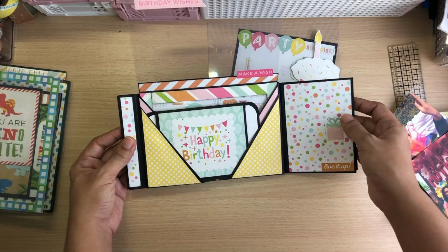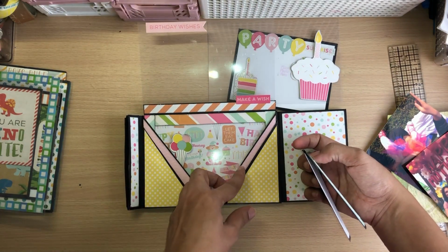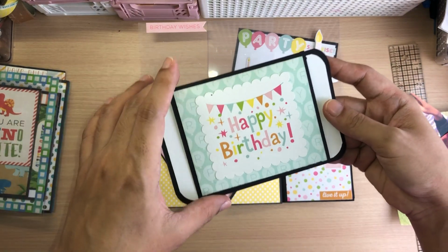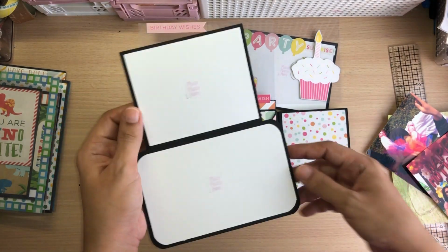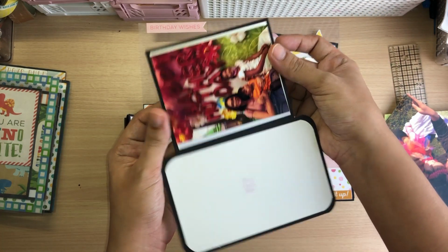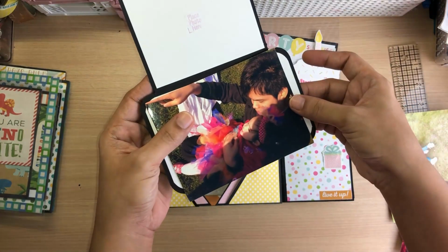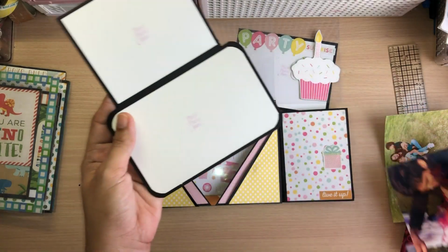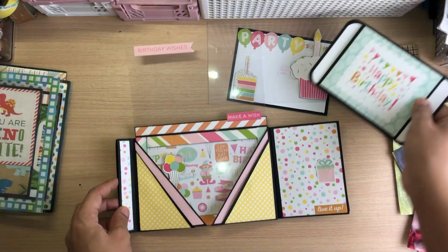And then right here there's a photo mat, and these are diagonal pockets. So this is a sticker from the collection, and this one goes up, and there are two photo mats, and you can add a 3x4 photo like so, landscape, and then a 3x5 right here. You just need to cut it down a little bit like so, and just plain at the back.